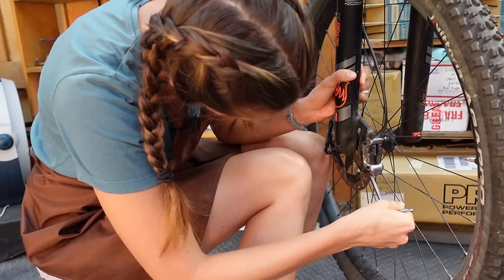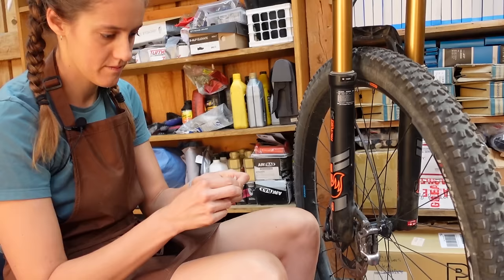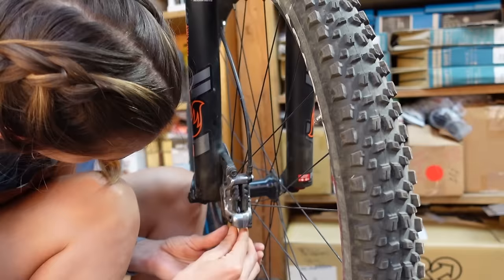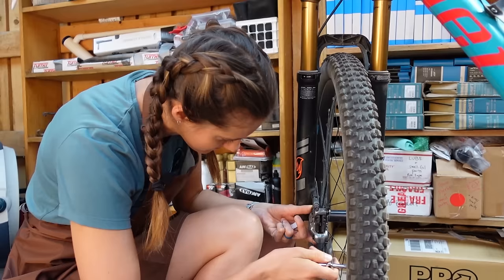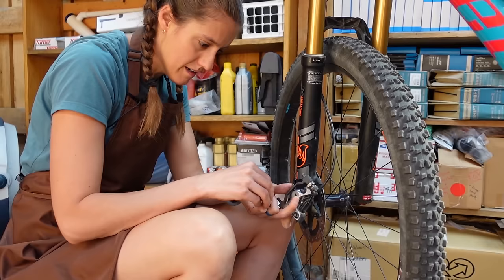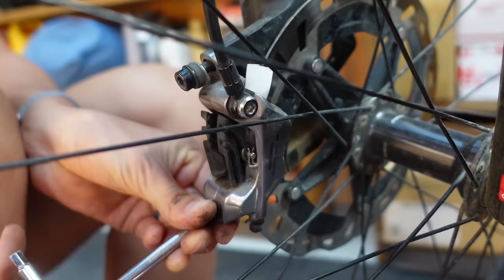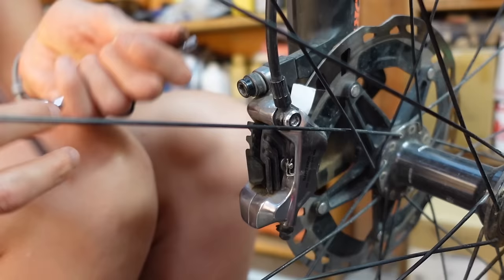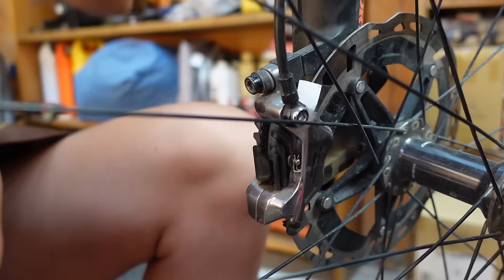So the first thing you're going to do is loosen your caliper, then put that folded piece of paper on your rotor so it's inside the caliper. Sometimes you'll have to take the caliper all the way off, though hopefully you can just slide it in there. Tighten the bolts down a little bit, not all the way, so the caliper can still move if it needs to. Pull the front brake — but don't spin it, because you don't want to lose the paper.